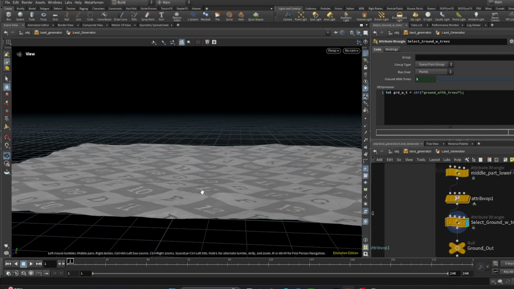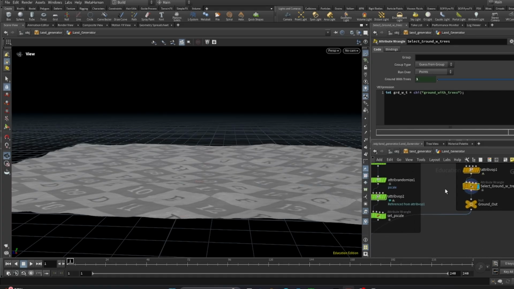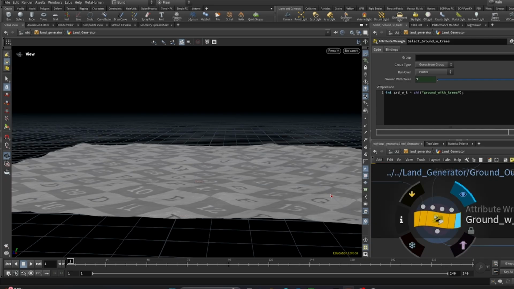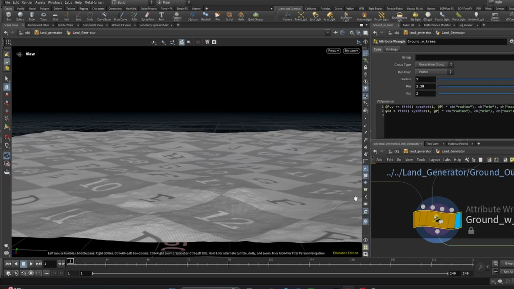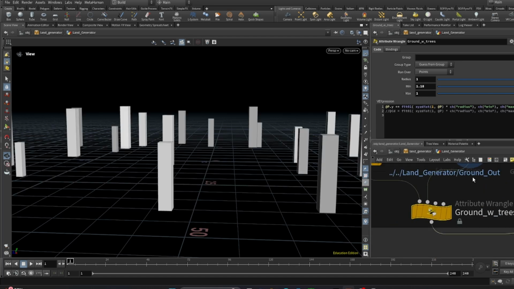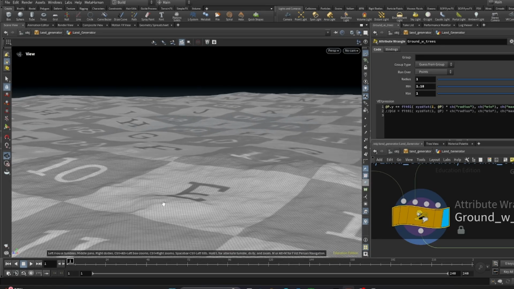Ground without trees will just be the noised up ground, but if you would like the ground with trees, then there's a little function going on down here that increases the little areas you see pulled up right here.